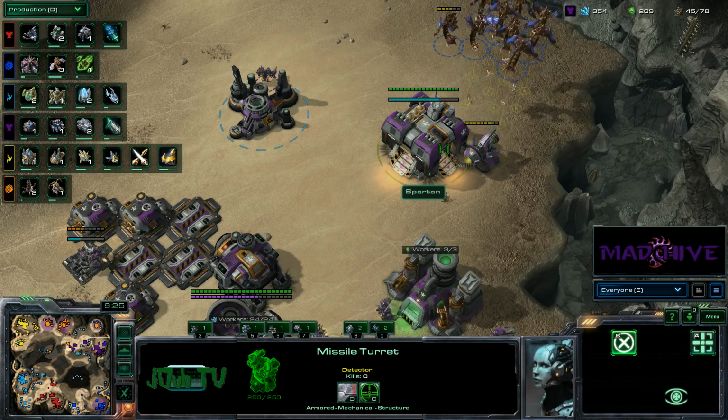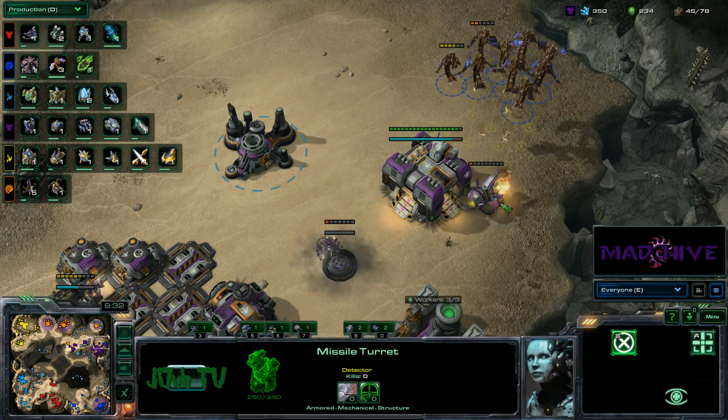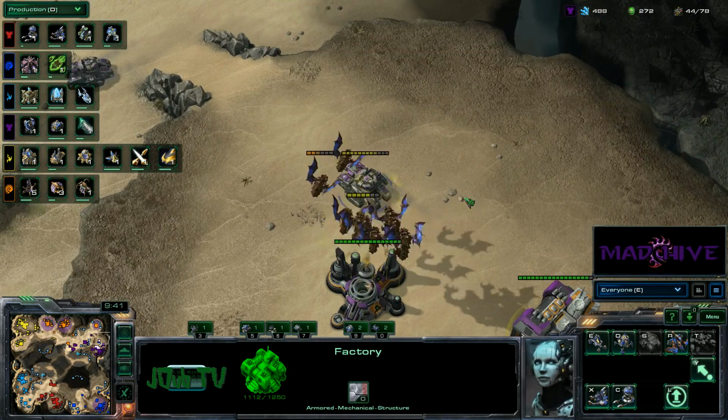That muta survives, and he's going to swing around, and yeah, you've got to have some defenses ready, because they can... He decided to eat the damage. He's going to lose that add-on, which means tank production is going to stop, so he's going to try to get another missile turret down, but getting missile turrets down in front of a cluster of mutas, not really a good idea.